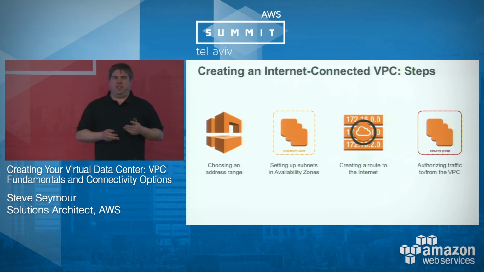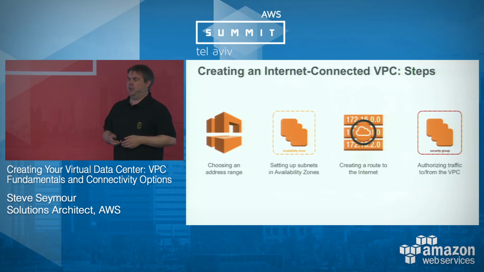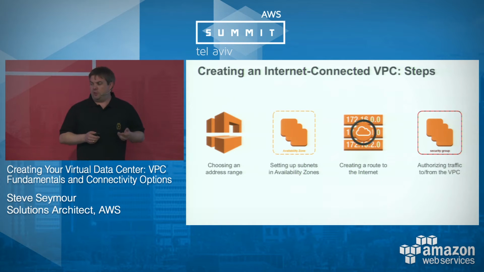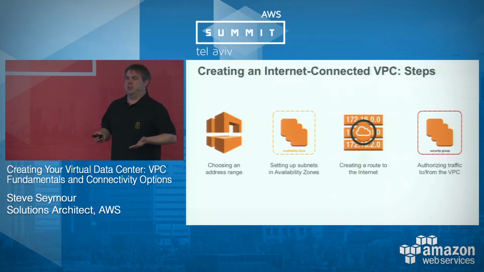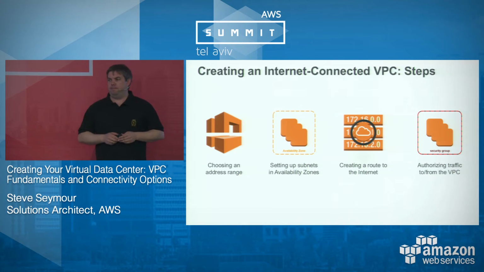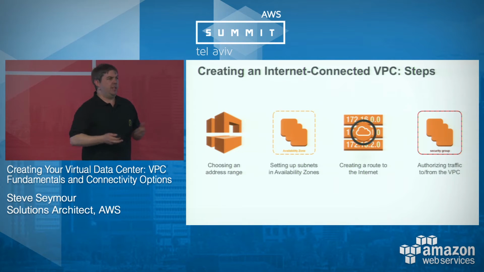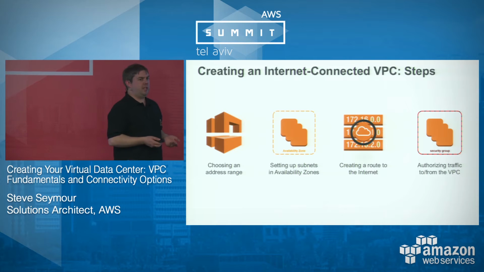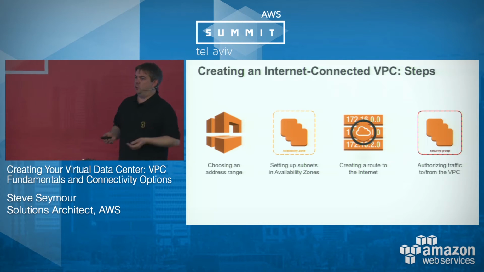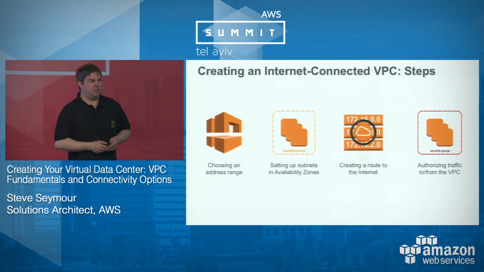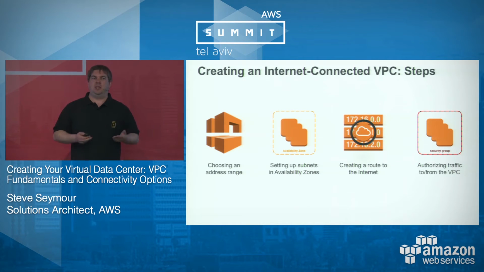These are the components and the steps we're going to be walking through. And the first one is actually really, really important. You have to choose an IP address range that we're going to use for the VPC. Once you've done that, we're then going to configure our subnets. And these align to availability zones. So we'll touch on that in more detail along the way. We're then going to look at how do we connect our VPC out to the internet, because without connection to the internet or your on-premises network, it's a pretty lonely VPC. Can't talk to anyone, no one can talk to it. So let's get it connected to the internet, and then we're going to look at how we authorize the traffic. So they're the steps involved in connecting your VPC.